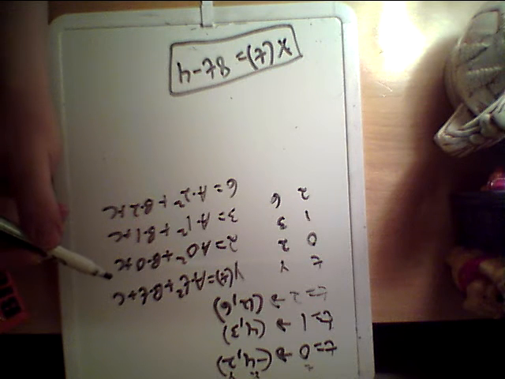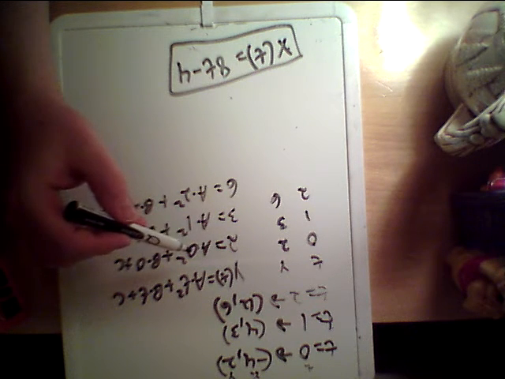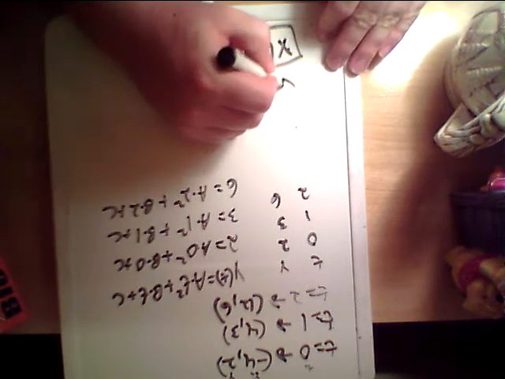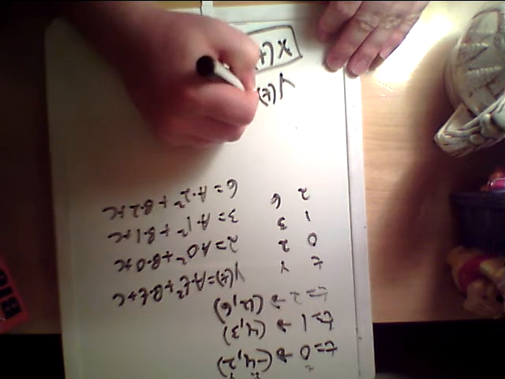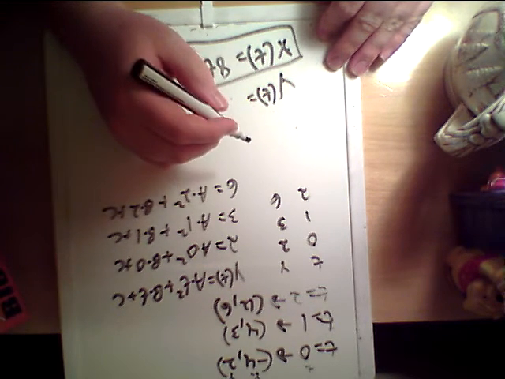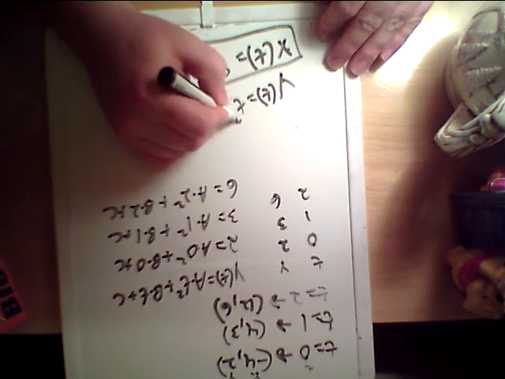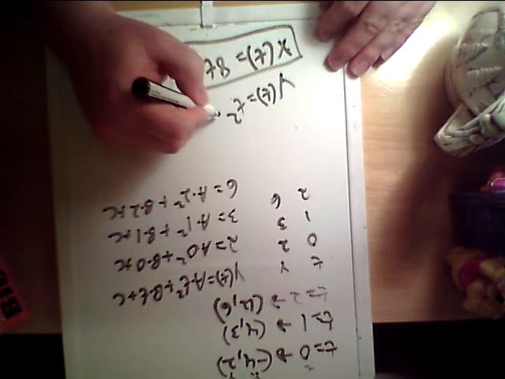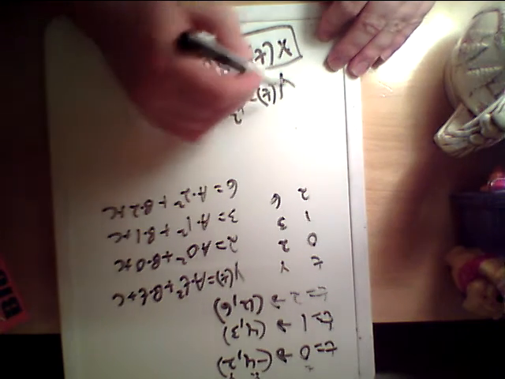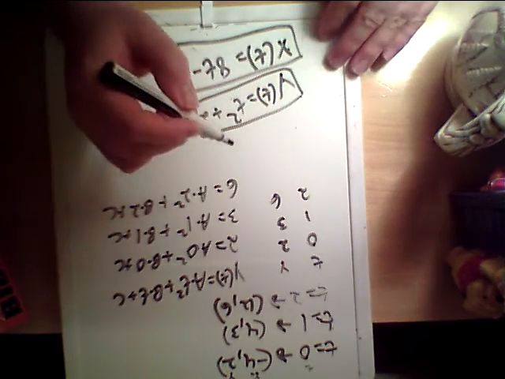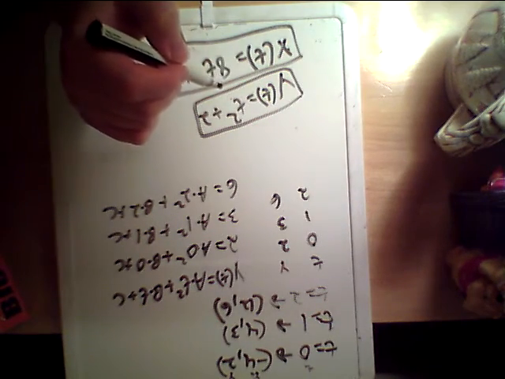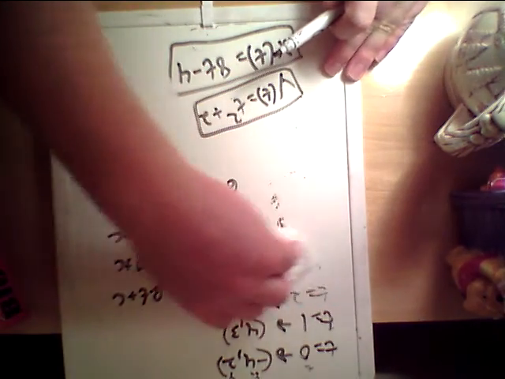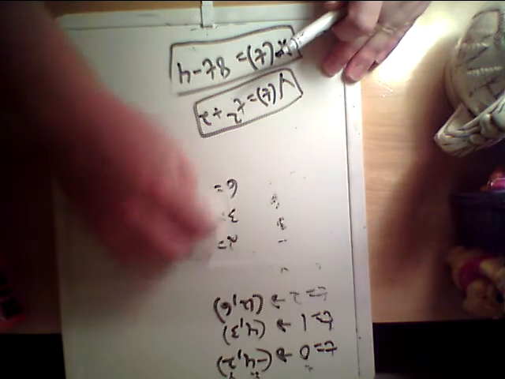And we'll use our technology to discover that a ends up being 1, b ends up being 0, and c ends up being 2. So y as a function of t ends up being 1 times t squared, plus 0t, we can just leave that out, and then plus 2. Okay, and we're asked to find what happens when t equals 10. So let me make some room for myself here. When t equals 10.